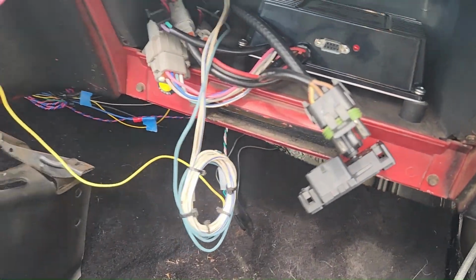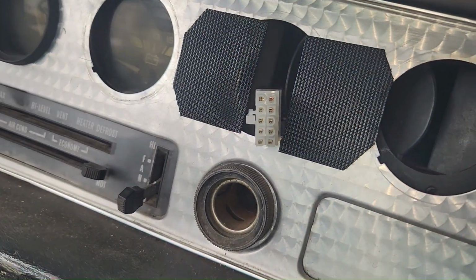Alright, I unplugged that and I unplugged that. We'll see what that does. That did not help. And the AFR gauge is reading 11.5 when you get on it. I don't know. I'm gonna get something to read the fuel pressure next.